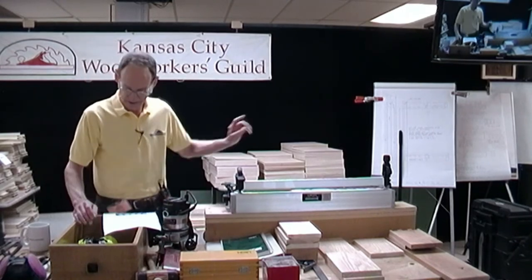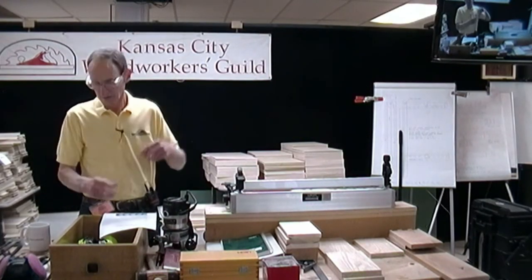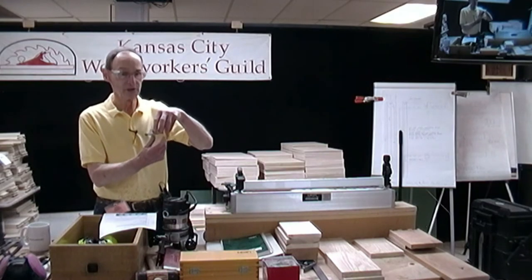So anyway, the adjustable eccentric guide bush can be used on here to compensate for lack of concentricity.